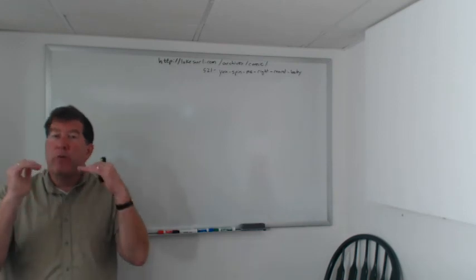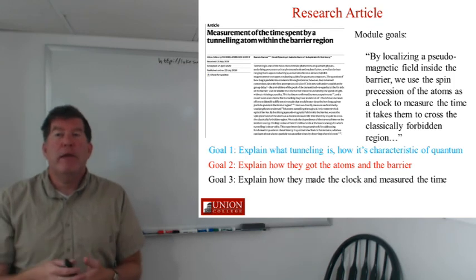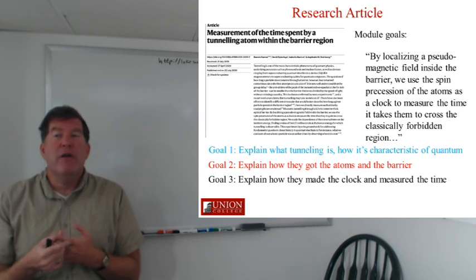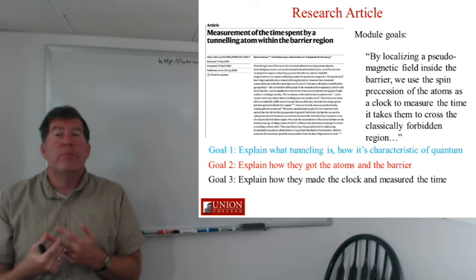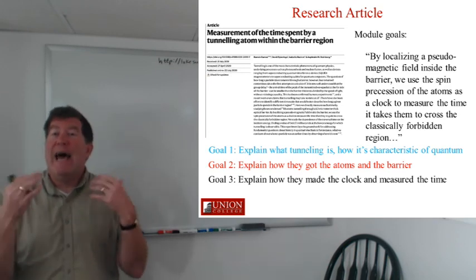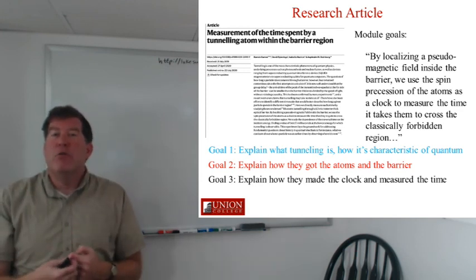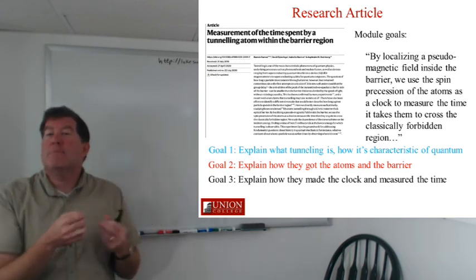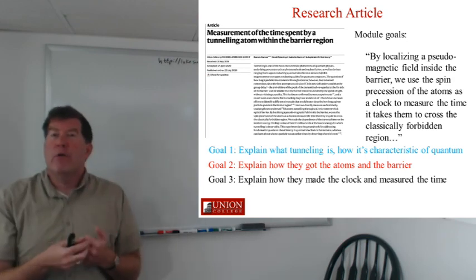So now we've completed the second of our goals for talking about this experiment. We started off talking about what is tunneling and why it is a signature quantum behavior. Now we've talked about how you get atoms that are suitable to perform this experiment. We can get atoms that are extremely cold using a combination of laser cooling followed by evaporative cooling that gets them to Bose-Einstein condensation. And then we have these optical forces at our disposal that we can use to push the atoms around and create a barrier for them to either reflect off or tunnel through.